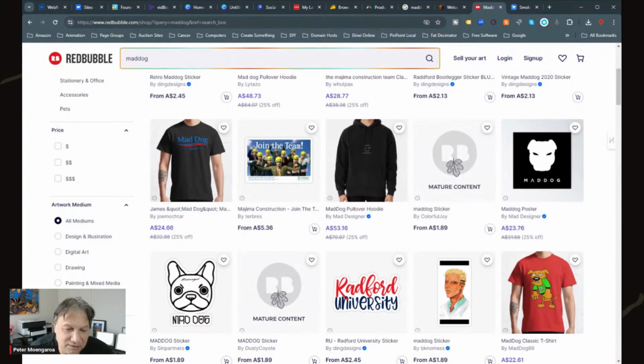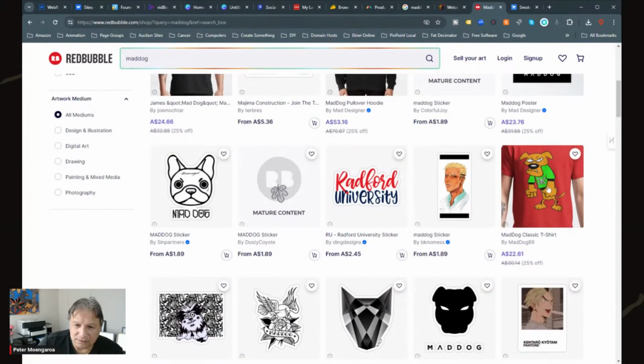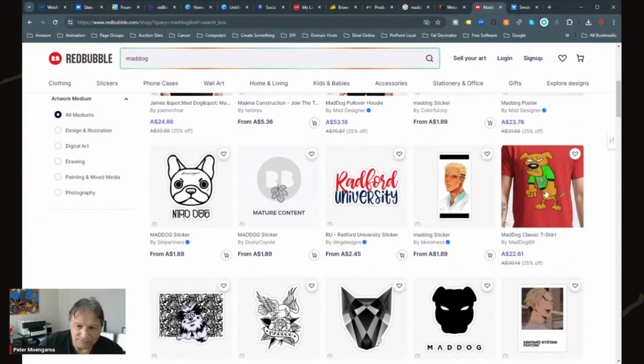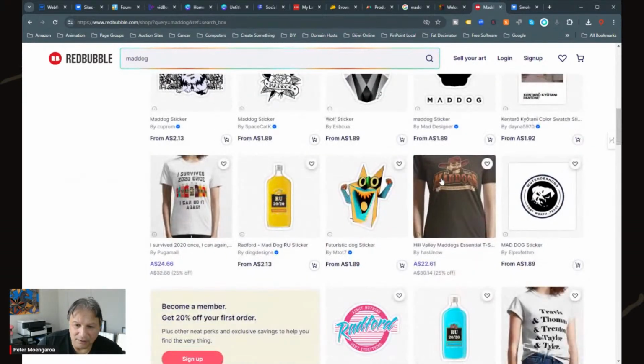But remember, if you've got a really great design and it's unique and it's your own, and no one else has done exactly what you've done, then that design is worth something to you, and you've really thought about it. Like, I have a look at some of these here. That there is cool, but you can get that sort of thing anywhere really. I'm sure if you put in comic book character, dog character, you'd probably come up with something similar. I like this one here. That's pretty cool. That's got a good Western feel to it.